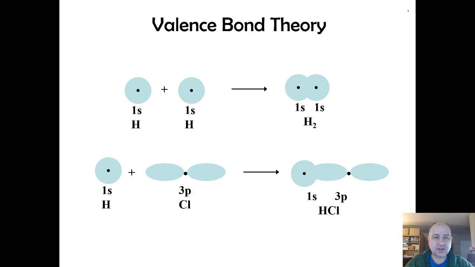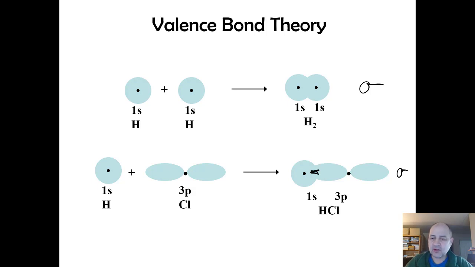They each have a single electron in them, and by overlapping, in this case it's direct overlap, so this would be a sigma bond, but it doesn't have to be an s and an s orbital or a p and a p. It can be an s and a p orbital, as is the example here for hydrochloric acid. And so we get direct positive overlap. Again, that would be a sigma bond.